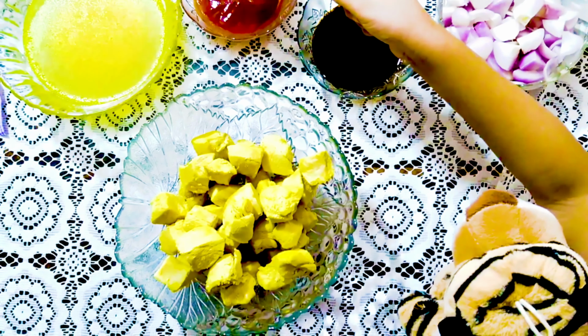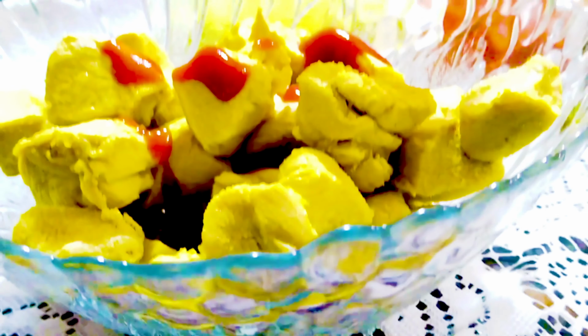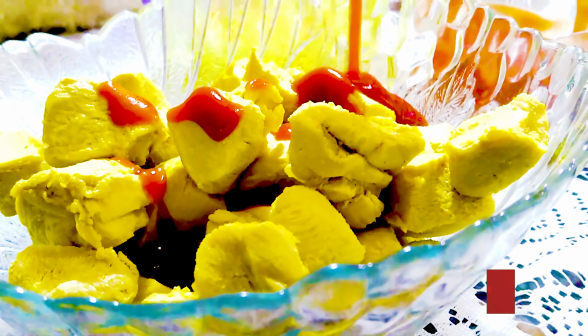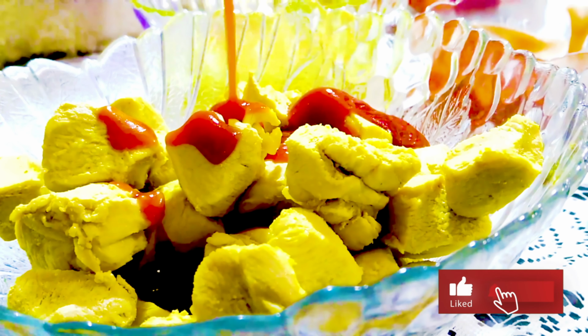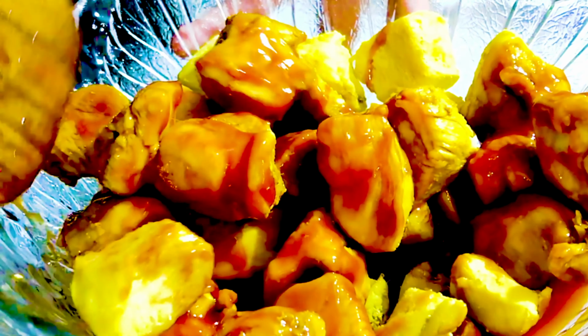Place the chicken into a large bowl. Add 2 large spoons of tomato sauce. And 1 large spoon of soya sauce. Mix to marinate. Marinate for 1 hour.